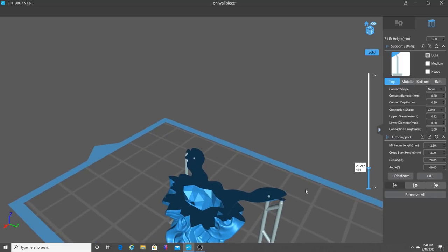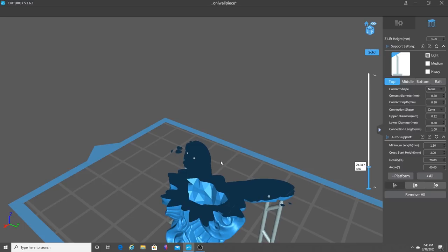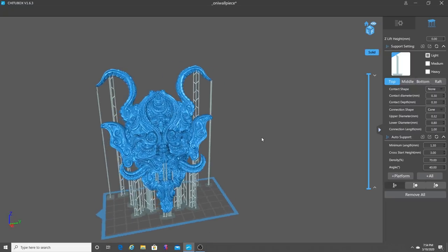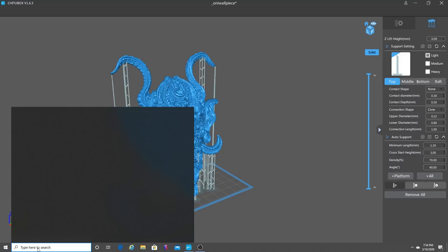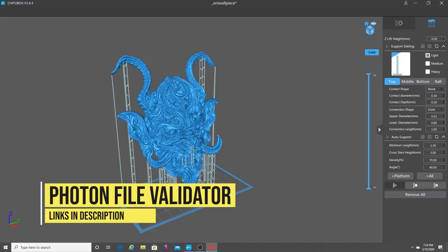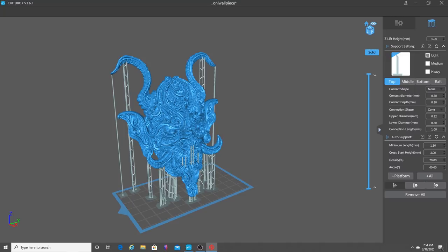You guys kind of get the idea. This is not taking a whole lot of time — I'm just going through here. You can see a bunch of islands over here. Now, you're probably telling yourself that looks pretty good, I'm going to go ahead and print it — it'll probably be fine. But what I like to do at this point is go through the Photon File Validator. So I'm going to start up the Photon File Validator. This is going to be the secret on how this works and how I have changed my workflow and how it has improved me finding these islands that I've missed tremendously.